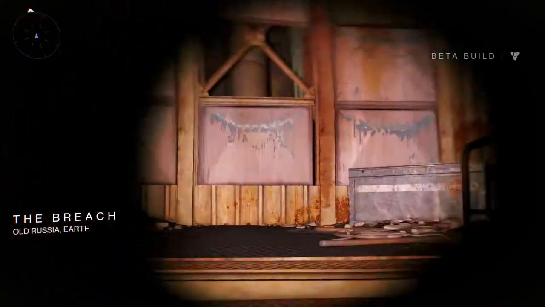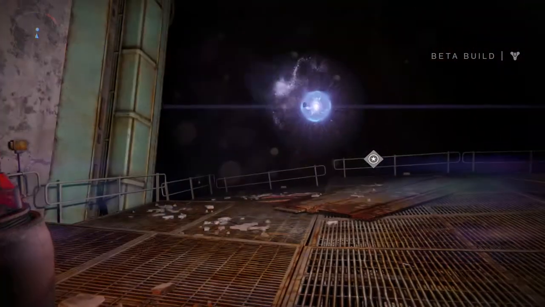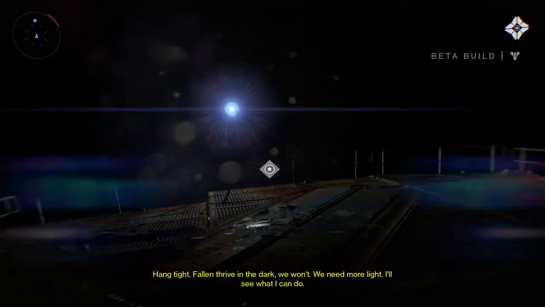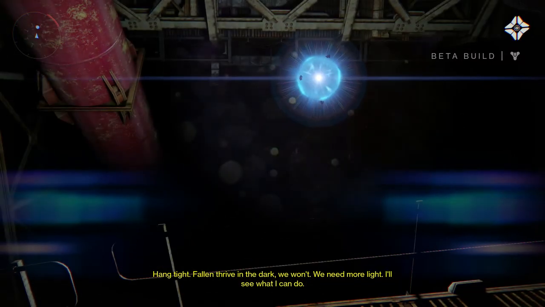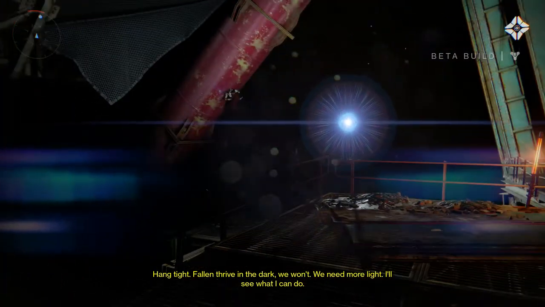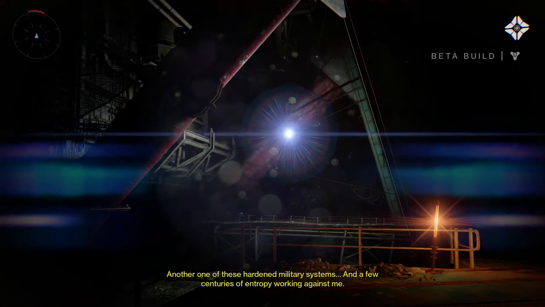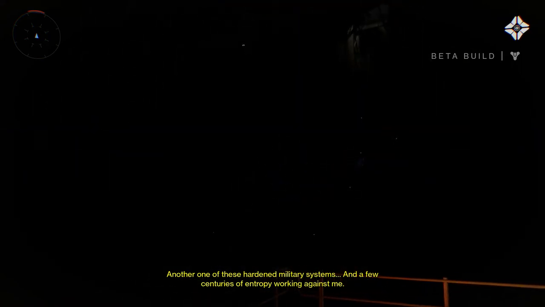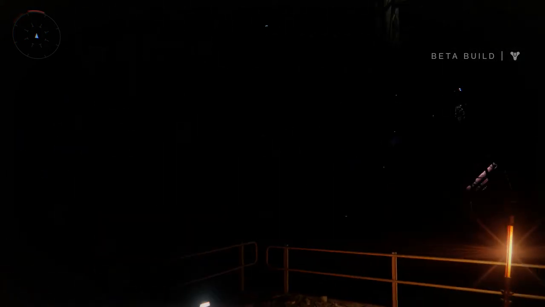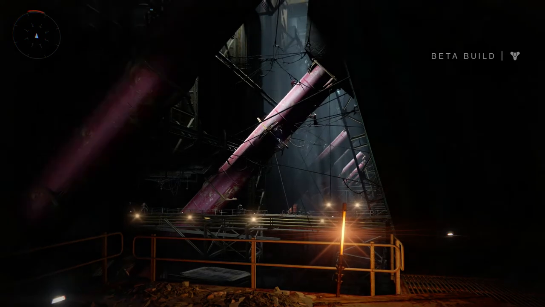I think this game gets quite a lot of slack from the frame rate not being great, like 30 FPS. Hang tight. Fallen thrive in the dark. We won't. We need more light. I'll see what I can do. There's a guy up there. The lighting's very good in this game. Shadows and all that. I mean, look at that.